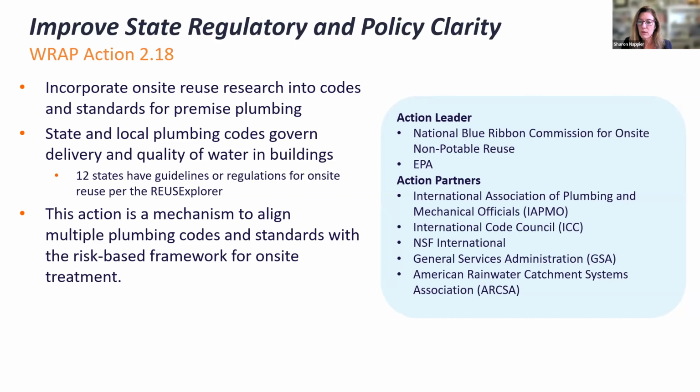A handful of those states are pointing to the NSF 350 ANSI standards. We know that states are also looking to the Blue Ribbon Commission and EPA science on how to incorporate the log reduction targets that Paula just mentioned. But what is great about this action is allowing this mechanism to align the multiple plumbing codes and standards with these newer risk-based frameworks, which is the log reduction targets for on-site treatment. Each organization has now also developed their work plans for updating these relevant codes and standards within premise plumbing.